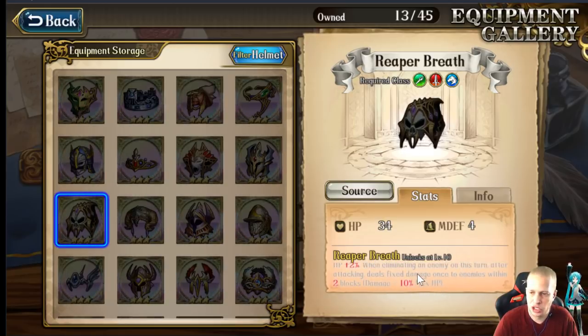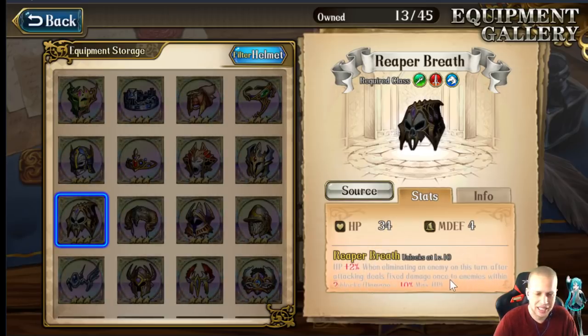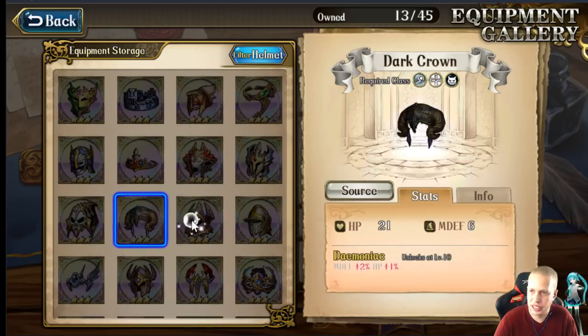So that would be a little bit stronger for, you know, the more HP stacking you're doing. Probably the middle route on the class there, but, you know, just 10% damage in general, fixed damage for the attacker too, because you have to kill someone in order for this to go off. That would be pretty good as well. And it's an always-on effect, so that's another awesome thing.